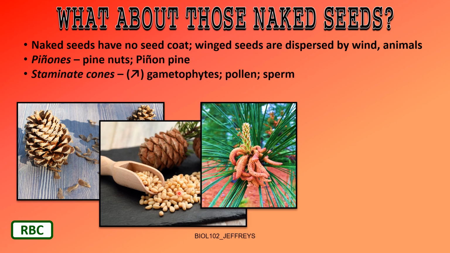Okay, so cones, male and female cones, grow on the same plant with regard to pine trees, for instance, and most gymnosperms. Staminate cones are male cones. They produce gametophytes, which produce pollen. And pollen, as I said, just think of them as packets of sperm. Now, these are the little squiggly male cones. The male cones are very much smaller. This is where the pollen comes from.